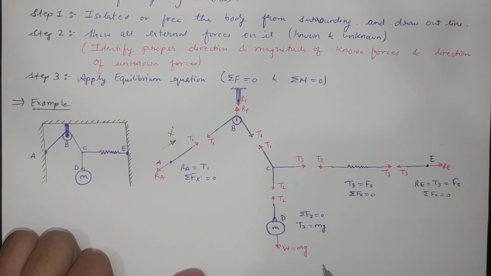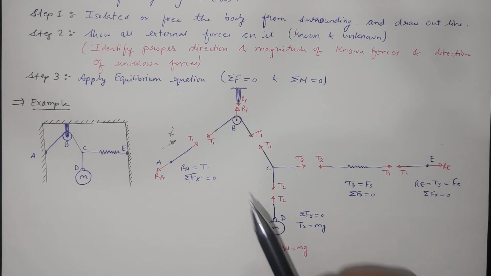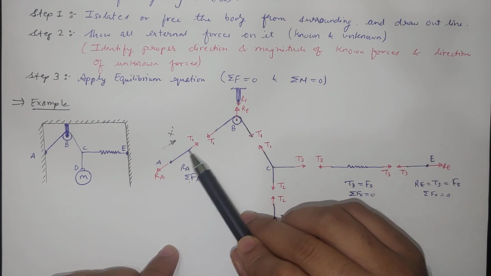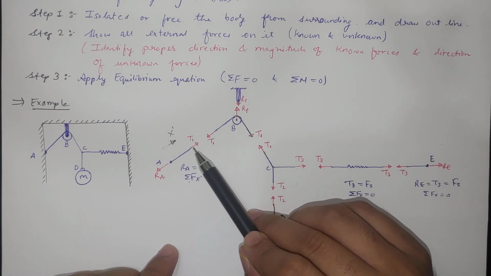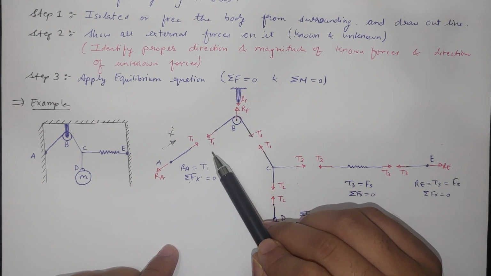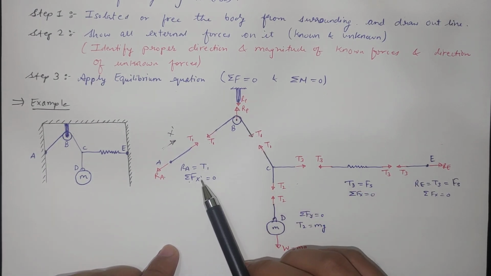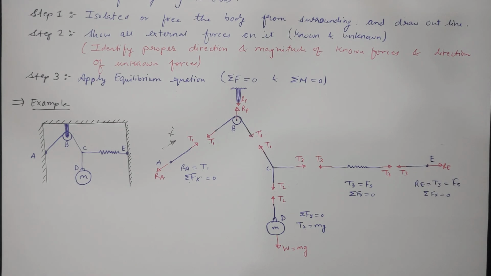This is how we can apply equilibrium equations on various objects and isolate different objects, and we can also connect two points directly without breaking them. Then the internal forces cancel each other out, such as T1, and still all the equations of equilibrium will be followed. This is how we apply the equilibrium equations and draw free body diagrams, which is extremely important for static problems, and every year there is a question from this topic.